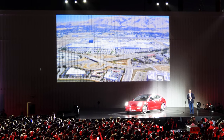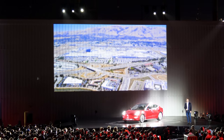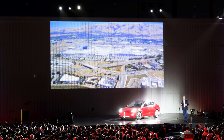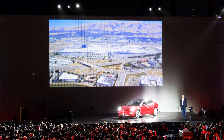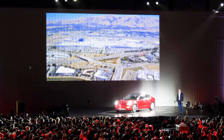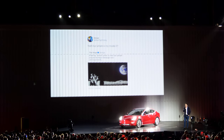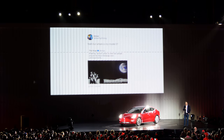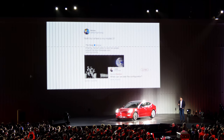Just to give you a sense of the size of the factory, our Fremont Car Factory, where we are right now, is the second largest footprint building in the world. And that's going to ultimately produce 500,000 Model 3s and about 100,000 combined S and X vehicles, and maybe more if we can do it. I want to give you a sense of the scale and how much has to go right. So then a pretty good question I get asked, I noticed it's popping up on Twitter quite a lot: Where is my Model 3? Sometimes not phrased quite as nicely as that.